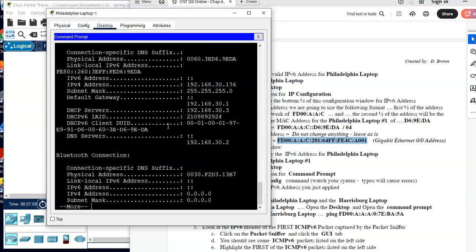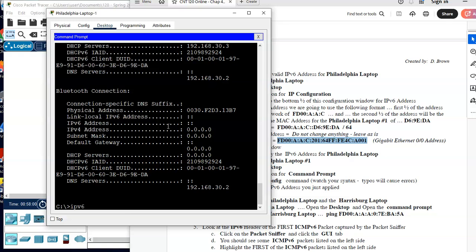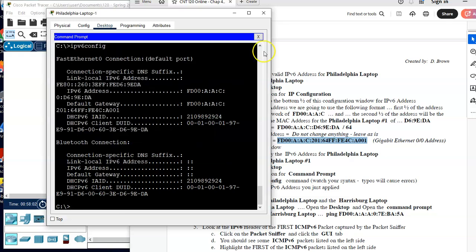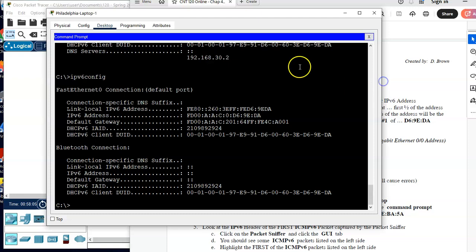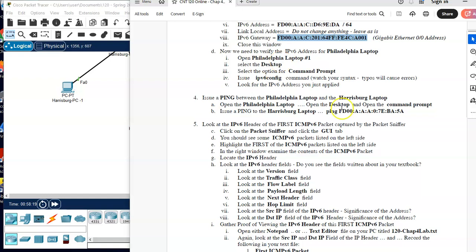I'll go here to my command prompt, and I will do the IPv6 config command they want us to run, and I should now see here is my IP address, here's the gateway, and if I look at those, I see A::A::C on both. That makes sense. Those should be now on the correct networks, if you will. Well, now that I have that, I should be able to issue a ping between these two and look at that IP version 6 traffic.